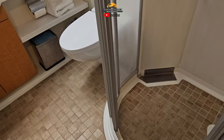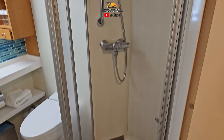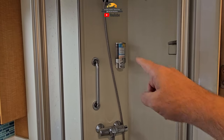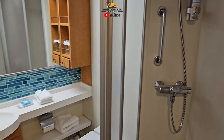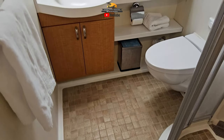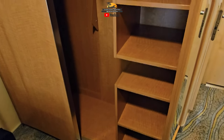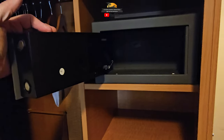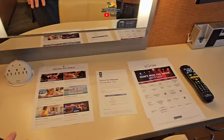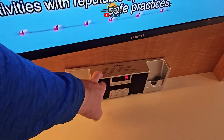And of course the classic Royal Caribbean shower there. A lot of people ask about this in our Facebook group, about whether or not that's included. Just the usual bathroom. Ooh, nice. Get your little cabinets here. Of course, you're safe. You want to do the laundry. So, ooh, that's cute. A little digital alarm clock.